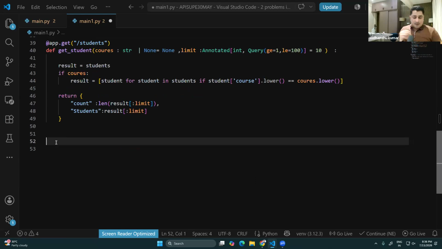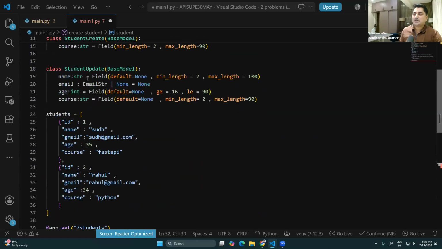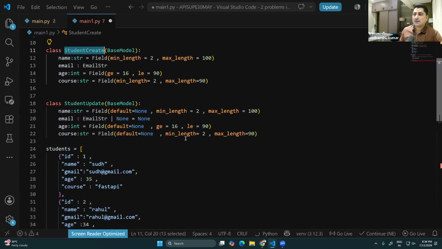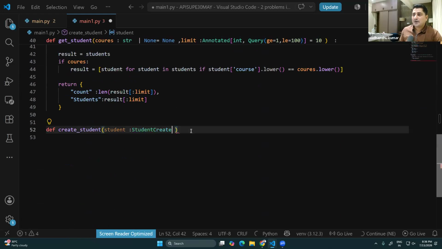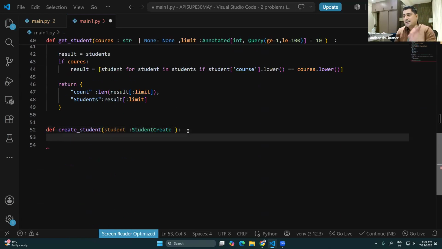So here, let's write a function, create_student, which takes a student that is going to take this class called StudentCreate as a Pydantic model, so it refers to that particular class.